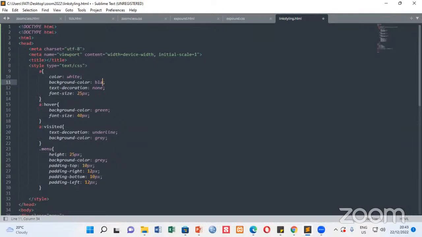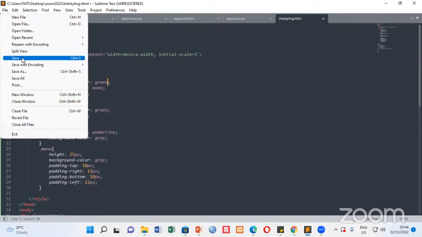Maybe let me change the background of the anchor, because it is being eaten up by that of the div. The div is gray, but the gray is looking to be like black.